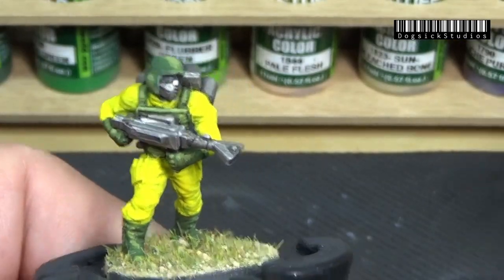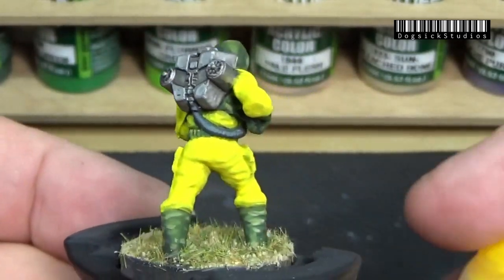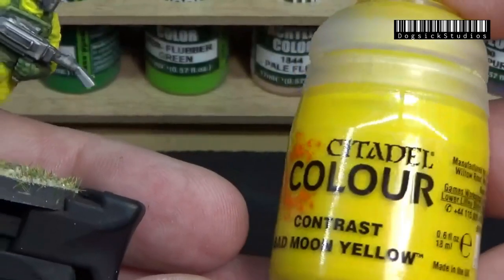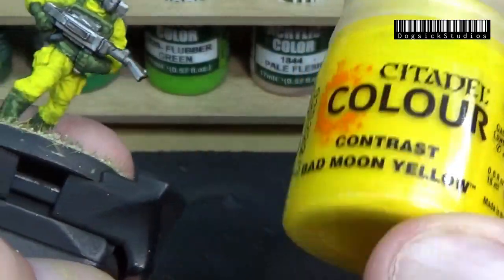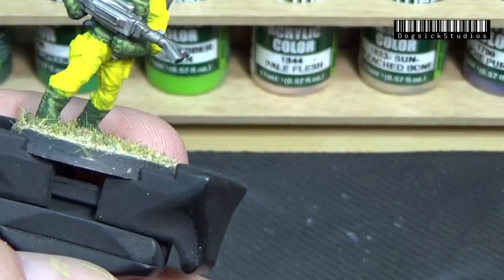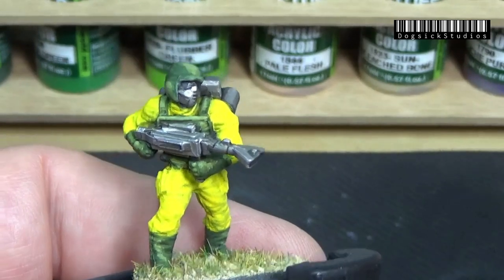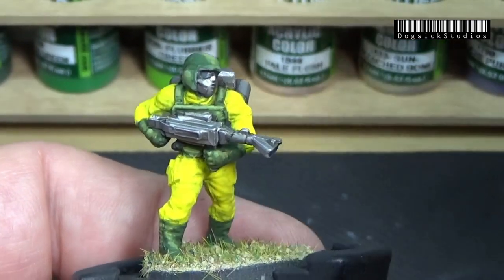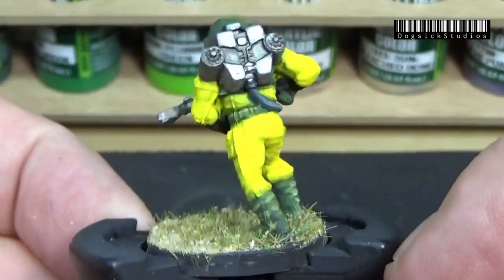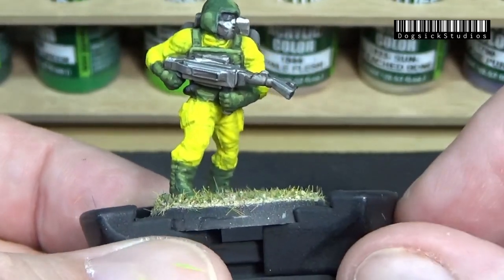Well, there we have it, Airtight. You know, this model turned out a lot better than I thought it would. The yellow, we had some issues with. We started with the contrast Bad Moon Yellow, single pigment contrast color. It's a really fantastic color, but I like it for other things, not particularly this. So we ended up going over with the Pro Acryl, which turned out great. It really fixed the issue. The contrast was really drowning out the green. Now the green and the yellow are very distinctive. So that's what we were looking for.